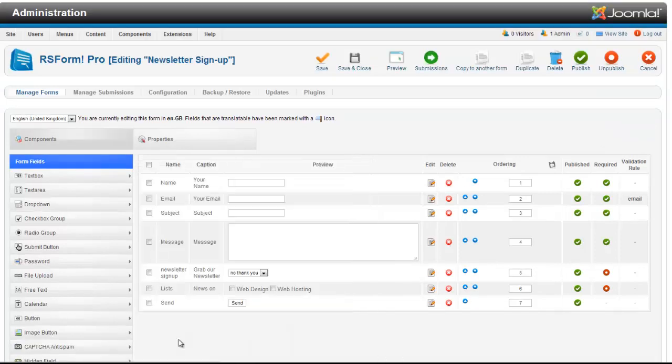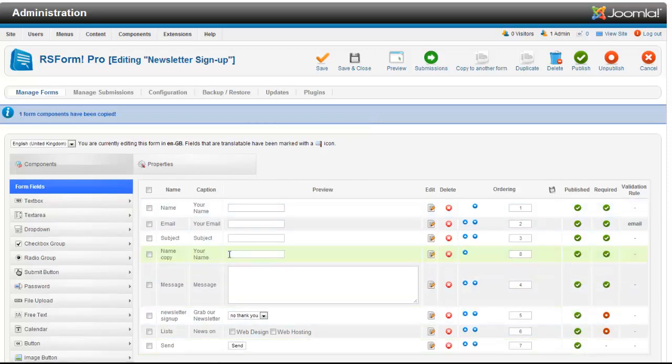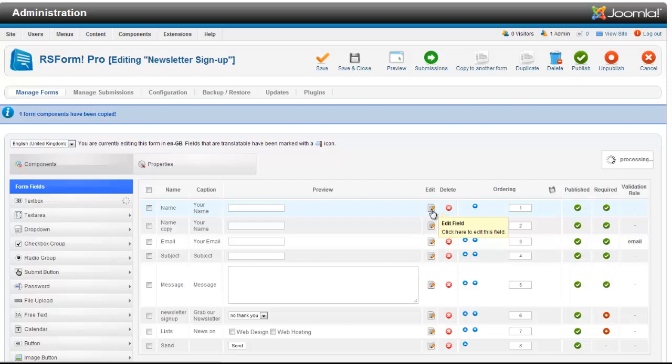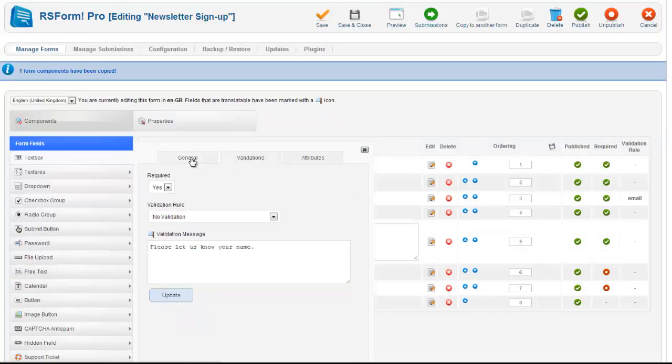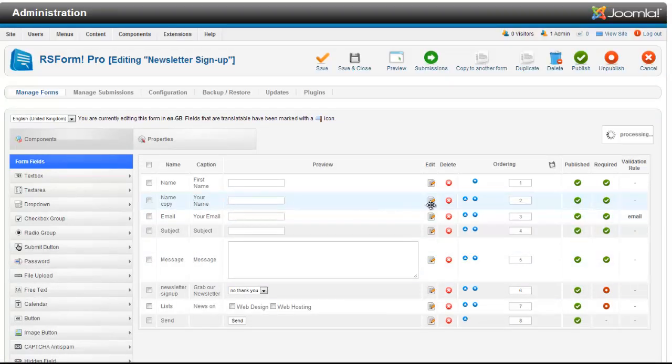The other thing that we're going to do with this here is by default there's just your name. Well, we're going to duplicate this. I'm going to pull it up here. And with MailChimp, there's a first name, last name. So we want both of those. So first name, please let us know your first name, update, and then last name. This way we can actually map these right over to MailChimp.